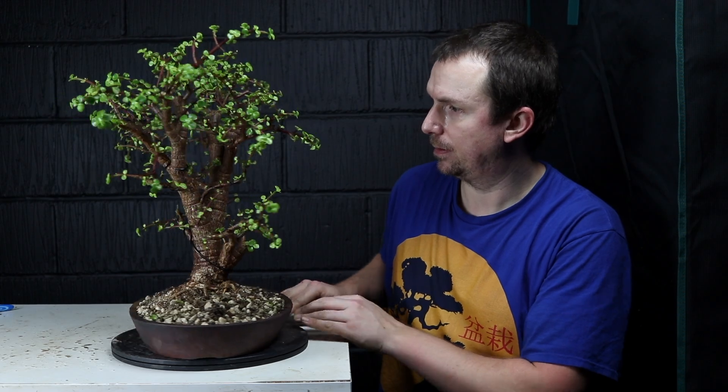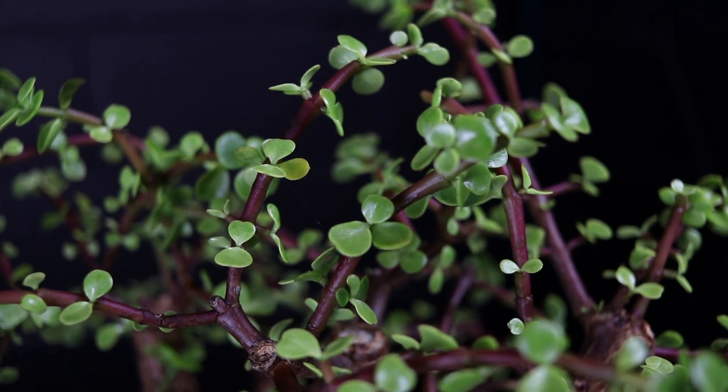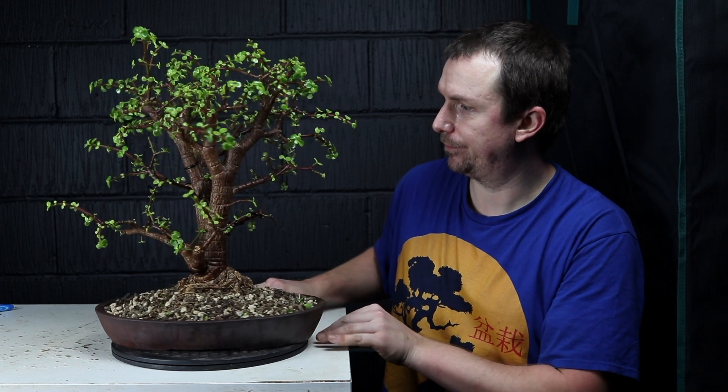I'm pleased to report that this month at least, the issues I've been having with my Portulacaria afra have not been caused by yours truly. I started noticing these tiny red blobs here and there on the branches, I grabbed my microscope and what do you know — I've got quite a heavy infestation of spider mites. Additionally, the tree dropped all of its foliage which I've read is typical after a repot. I wasn't too worried about the leaves dropping but the spider mites — that was an issue. So I went ahead and treated with a product called SMC, spider mite control. It's an oil-based product and it seems to have done the trick. I'm treating it fairly regularly, about every three days. I can still see in places there are some very fine webs still, so I'm not sure if we're completely out of the woods yet. But the way this thing's starting to grow and bounce back, I do think that we've got it under control. I'll continue to keep an eye on them and we'll see how they go.